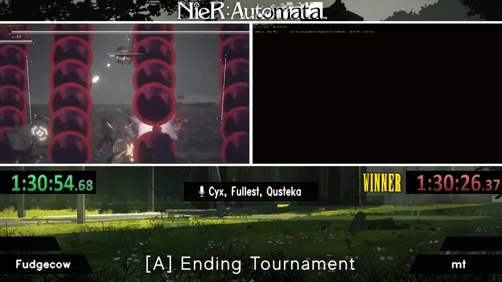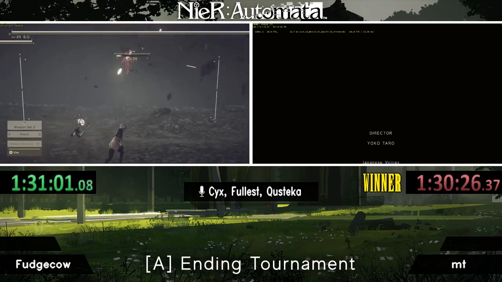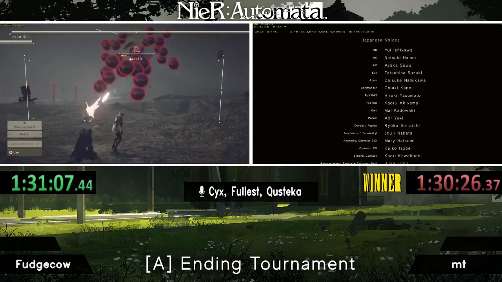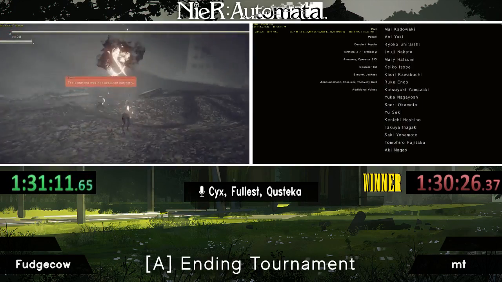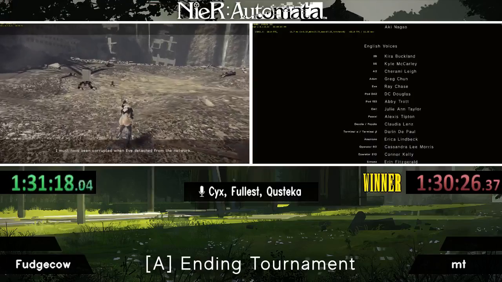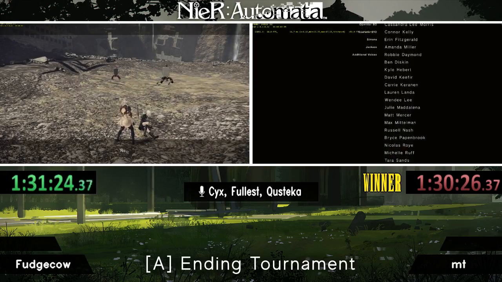Alright, so Fudge coming in, he's on last stage, phase 4. Again, you just want to keep healing here and just get Eve as close to you as possible, so when he does eventually drop out, if he's close enough, you'll just get an instantaneous cutscene. Alrighty. He's not close enough there. MT now. Okay, and Fudge getting it down as well. So yeah, very close race, within a minute or a little bit over a minute of each other.